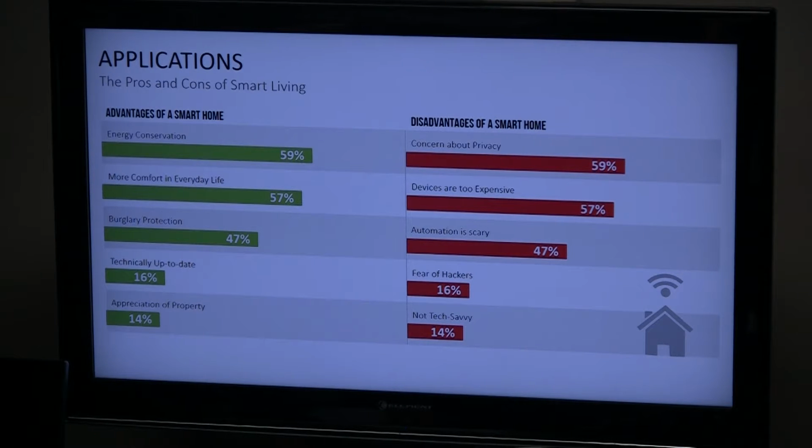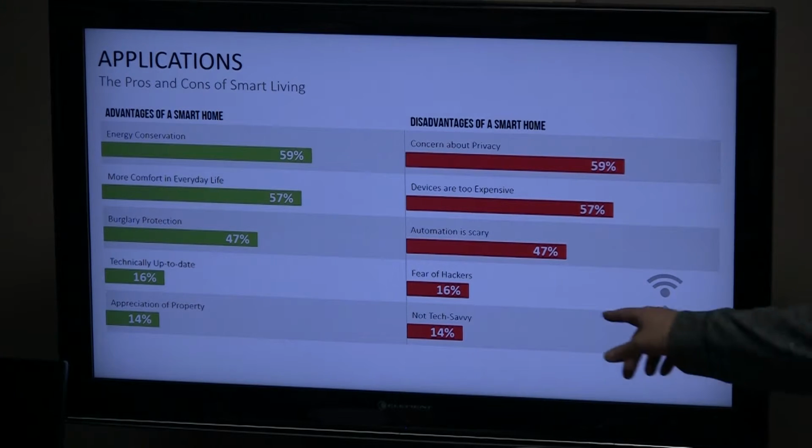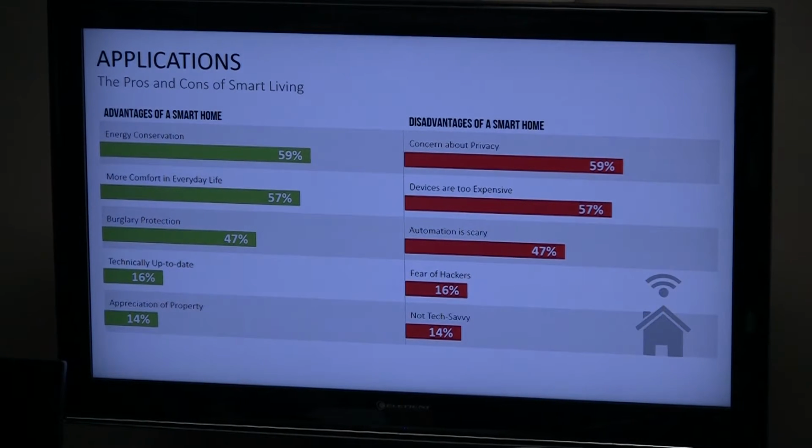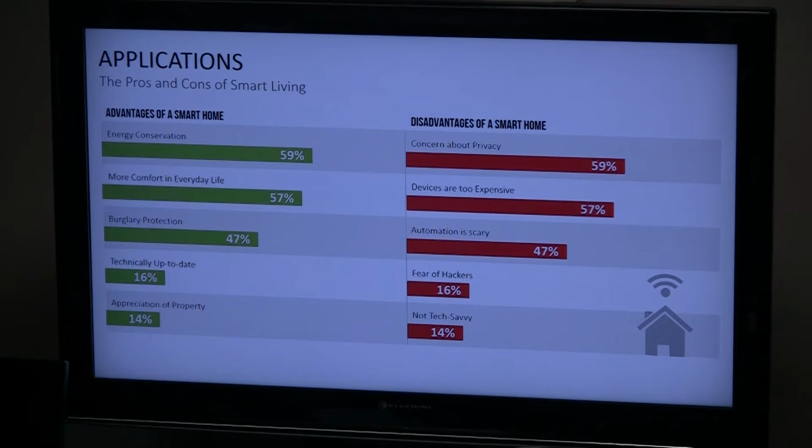But then you have the opposite, which is privacy. People hacking into your house and locking you out while you're not in the house. As I say, fear of hackers, and then the people that still can't set their VCR, still can't set their house. They won't be able to turn on their stove or do something else, and your fridge will be able to tell you when you're out of beer.